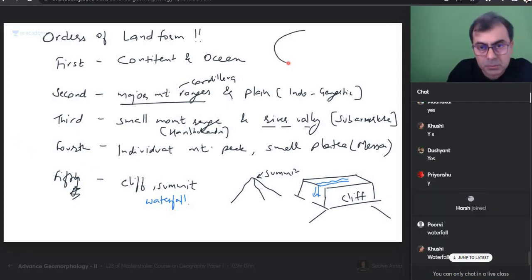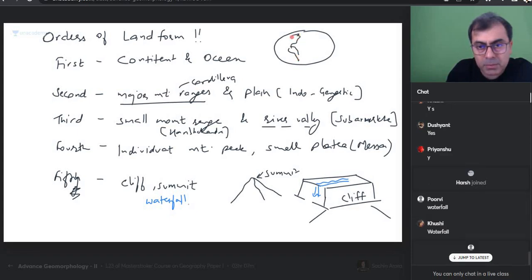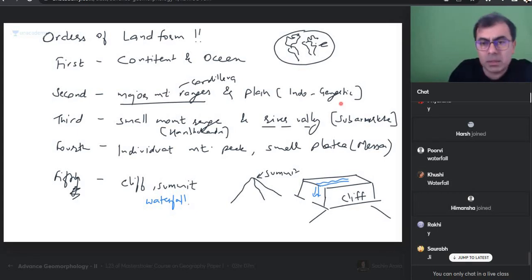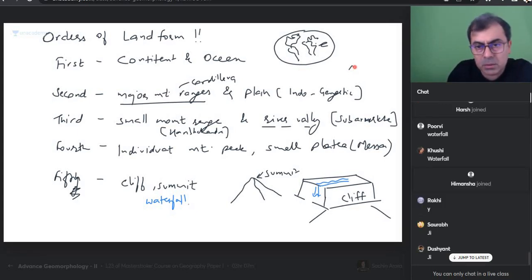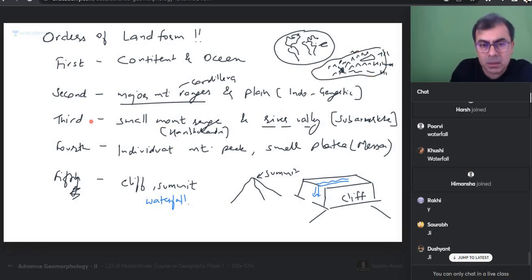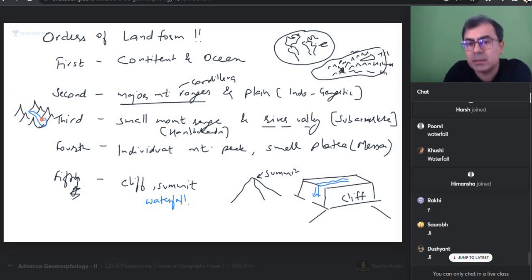When it comes to continent and oceans, it will look like this from the top, yes or no? This is how it will look. Second one, how will it look? So it is like Himalayas. So this is Himalayas, Karakoram Plateau, this whole region, Hindu Kush. Second one, yes, this is Pamir North. This is Himalaya. This is Tibet. So this whole area will show us as brown. So here what will happen? Either we will see like this: mountain ranges. Different ranges are there, and in between, what do we have? We have our valleys. Do we get that?